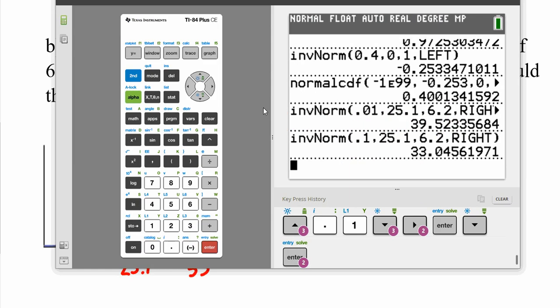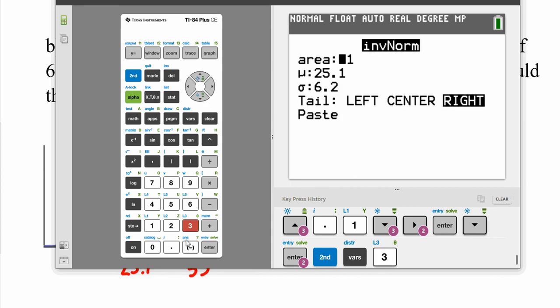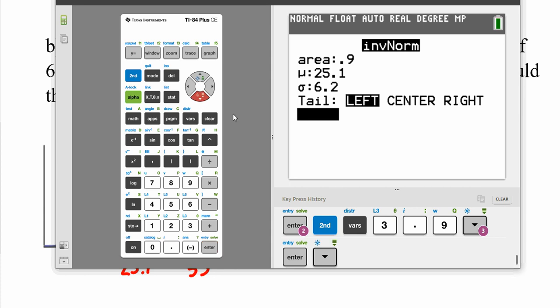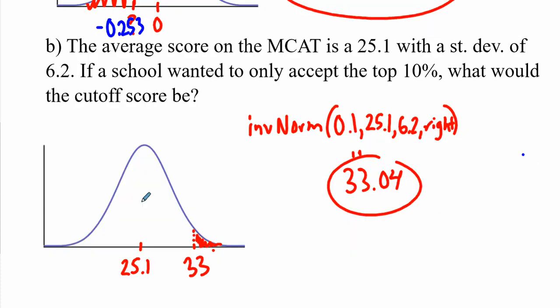Okay, real quick. If you have a calculator that doesn't have the option though, what you're going to have to do is know it's always set to be left, so you need to change this to be 90% or to the left. So just be aware, if you don't see an option, the default is always left, but it'll give the same value doing that. So there you go.